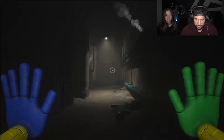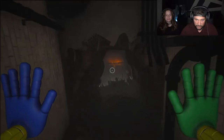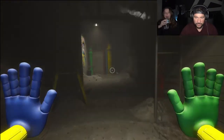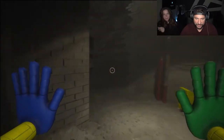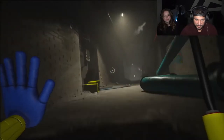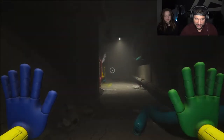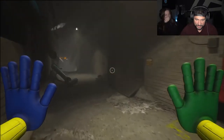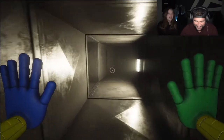Okay, what? Mommy knows the game is really hard, but Mommy is just deciding. Okay, where the heck do I go? Oh, here we go. No, Mommy, you're not coming back. No, we will not come back, Mommy. We're out of here, Mommy. We're finding Poppy and we're leaving. No, Mommy Long Legs. We're out of here. She's so angry. Oh my goodness. She's gonna find me. Did you hear that? I will find you. I will find you.